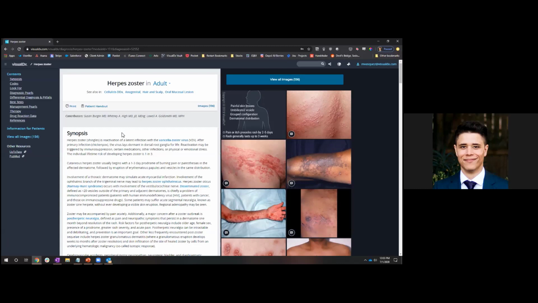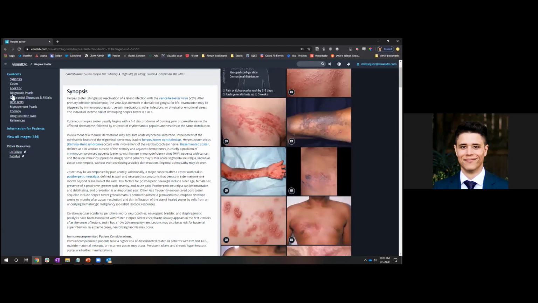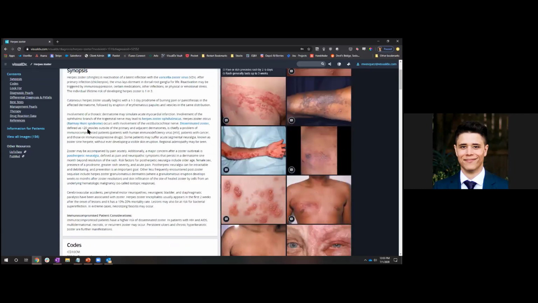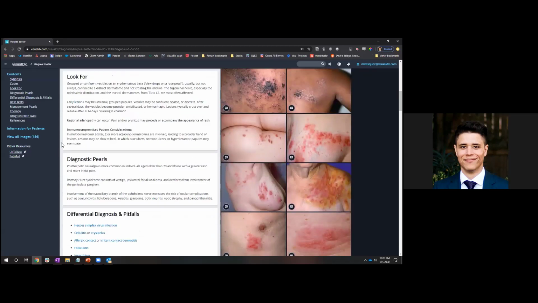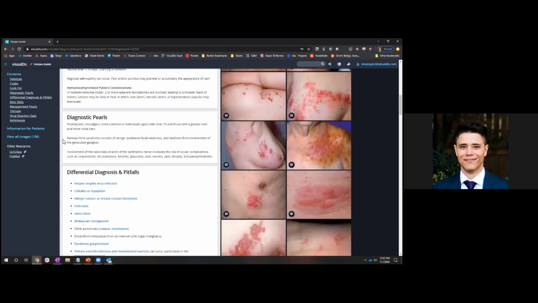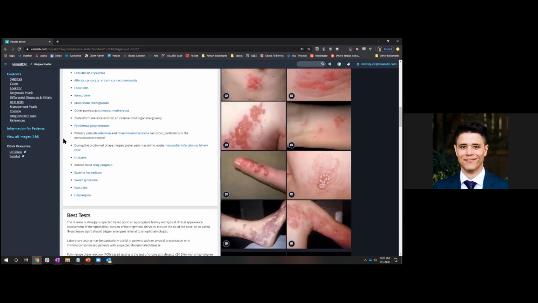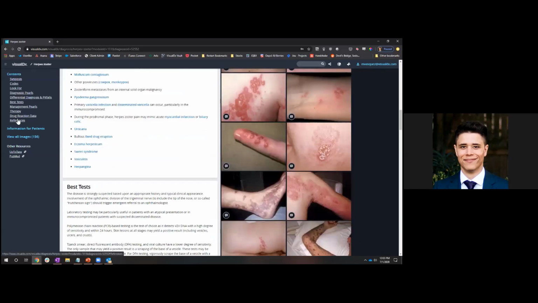You can see here that at the top, we give you the diagnosis. You can change it to be adult or child. And we break it down based on these sections. Compared to a reference tool like a textbook, if you're on the web or on your mobile device, you can quickly drill down to any of these sections by clicking on them in the sidebar or by scrolling through. We'll give you a brief synopsis, top-level codes, things to look for, diagnostic pearls. I won't read all of them off, but you can drill down to any of these sections.